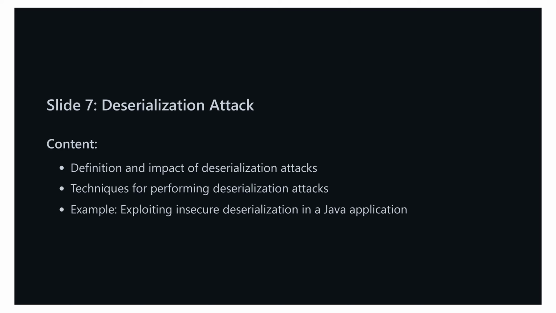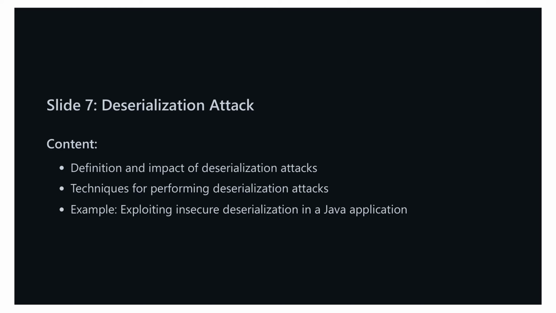Like cross-site request forgery, CSRF, deserialization attacks pose a significant security risk to web applications. In essence, deserialization is the process of converting data from a string format back into objects. When an application does this process with data that is not trusted, it exposes itself to potential attacks. These attacks can lead to arbitrary code execution, allowing an attacker to gain unauthorized control over the application.